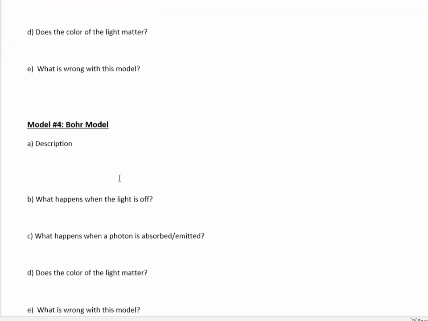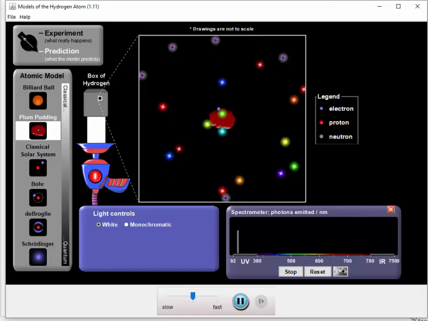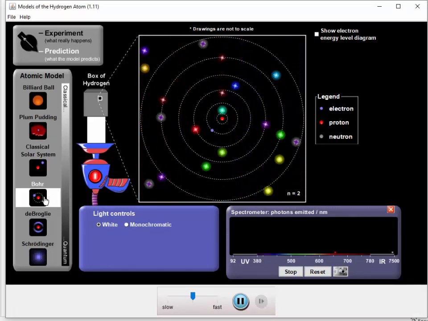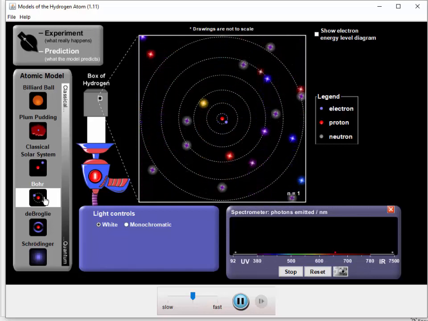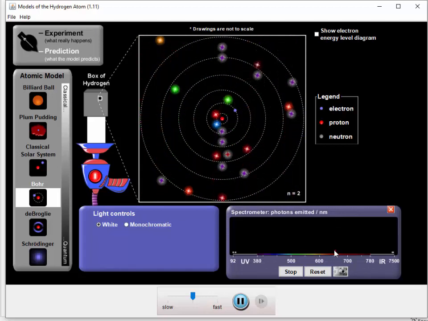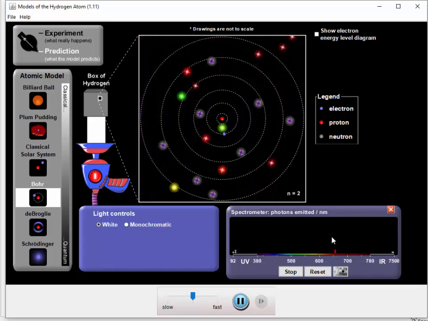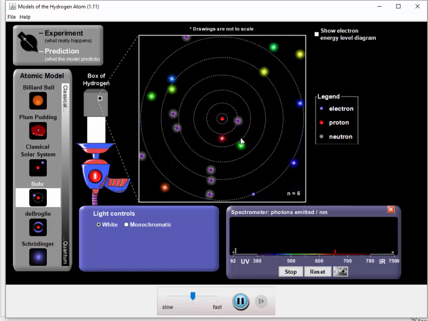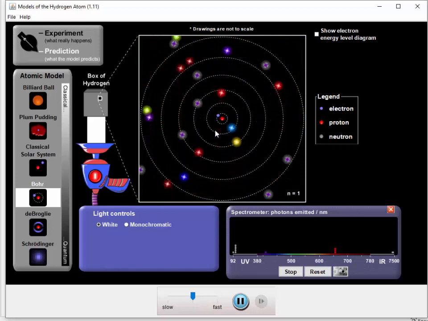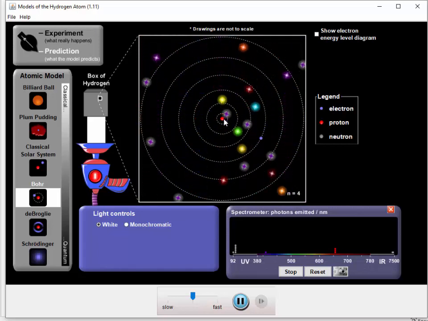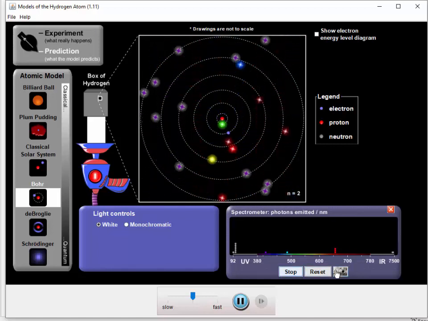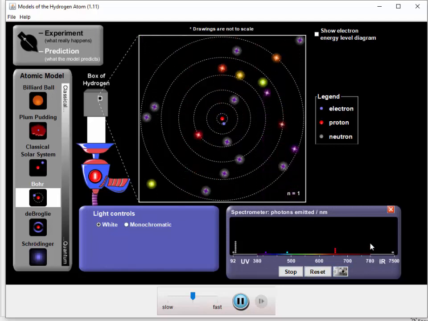Now what we can do is take a look at the Bohr model, which is the more standard model, and this guy right here has the electron living in orbits, and we can say this better explains what's going on. We're going to see certain colors, and these, as these statistics build up, would be the same colors that we observed with the reality, and they correspond to the jumps that the electron makes. You can see the electron can jump out here, and then it jumps back. It emits a photon of a certain color when it does that, and it can go up here, jump down, and so on and so forth. So we're starting to build up the picture that we saw initially with this particular lab.